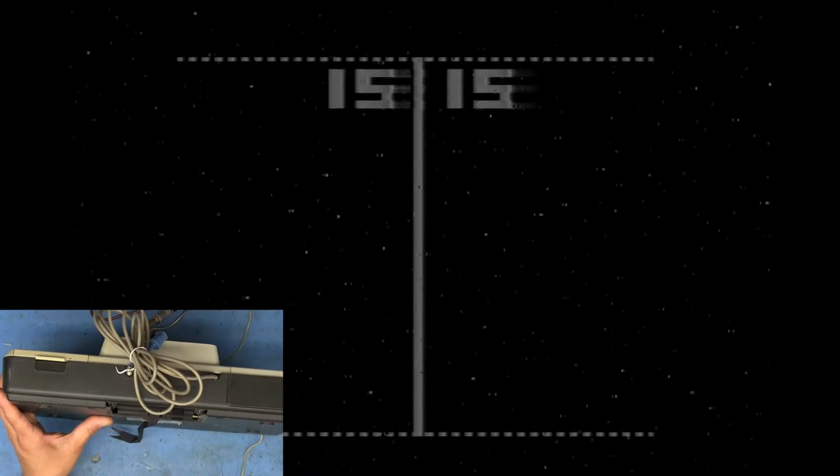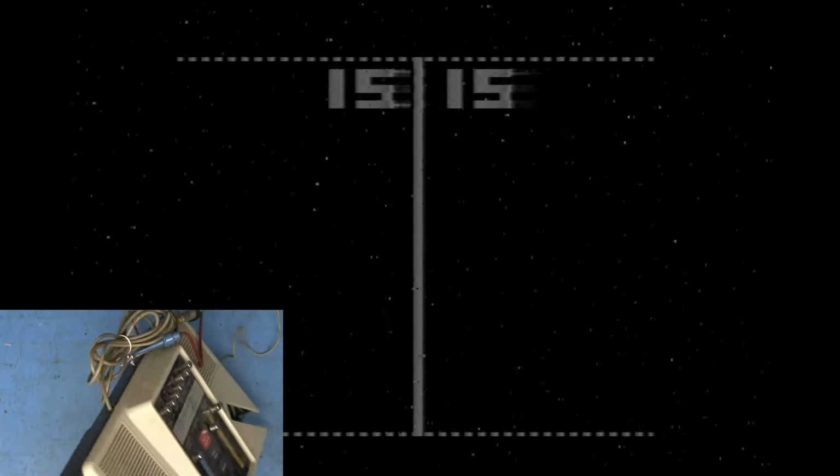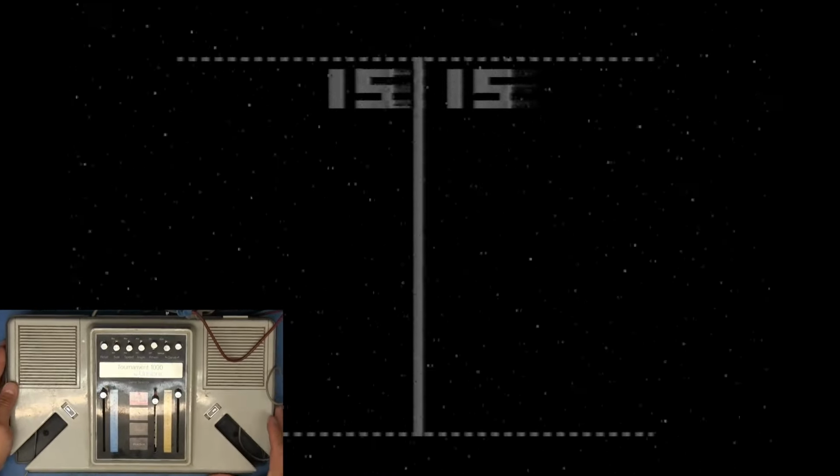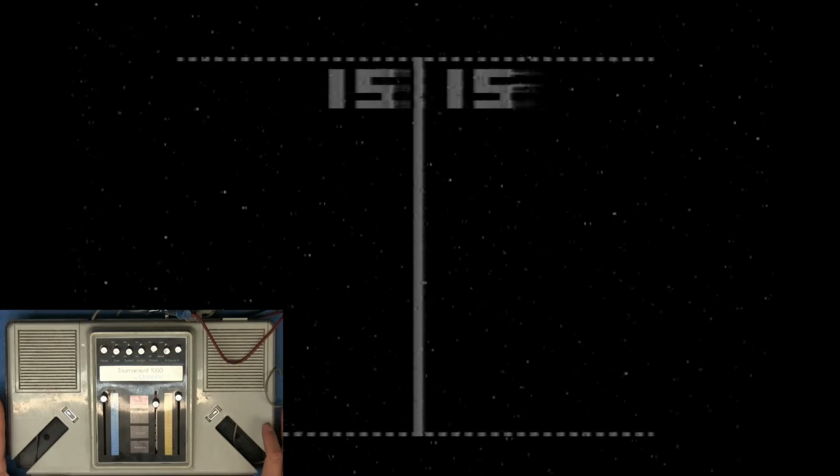Let's, since that didn't come up, I'm going to flip this switch. And I can't reach in there with a finger, so there it goes. Okay, so now it's on channel 3. So I don't know what channel the other one was. So it's working. It's a little grainy on the video, but it is working.